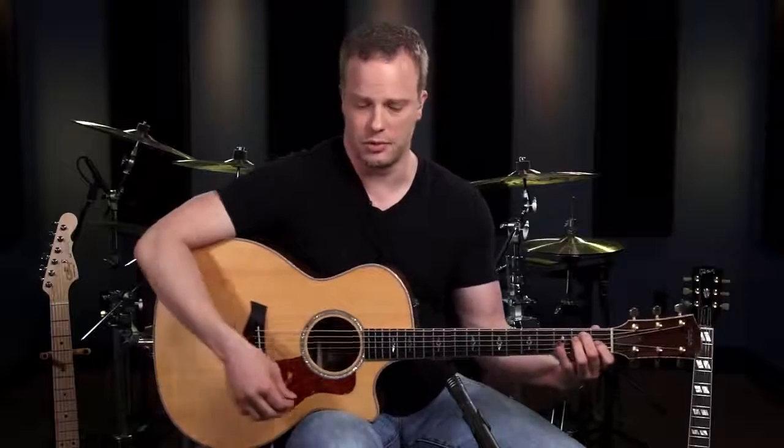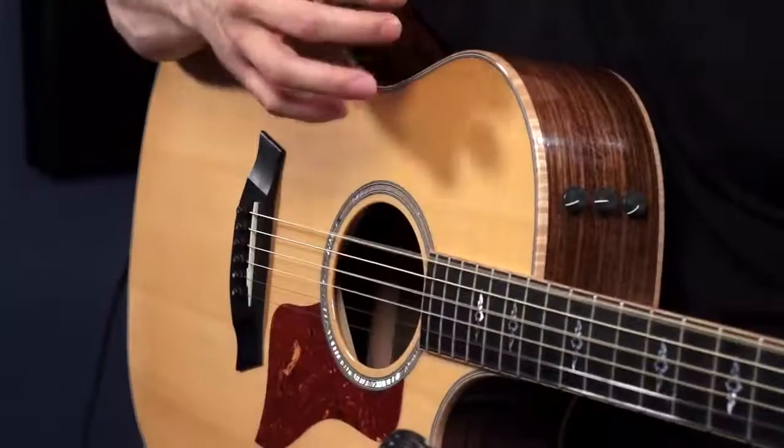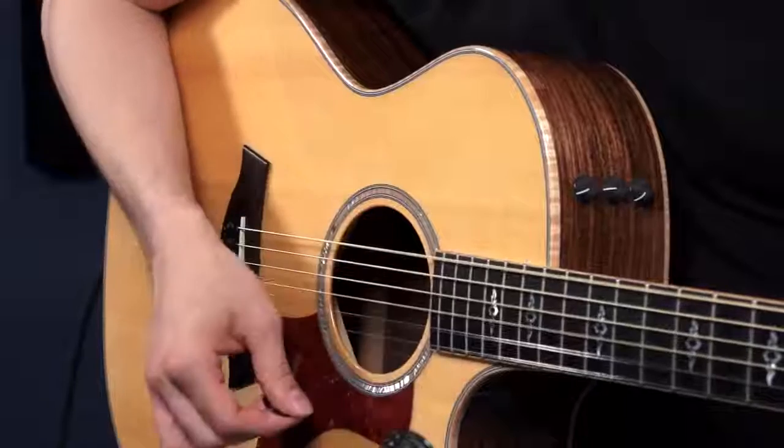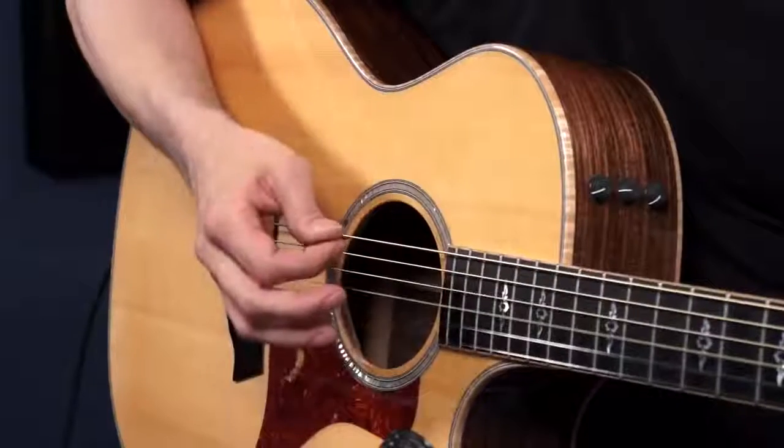Now let me just tell you, a lot of newer guitar players think that they have to hit all of the strings when they do an upstroke strum. And that's not really the case. When I do a downstroke, I generally hit all 6 strings if it's a 6-string chord. But with my upstroke, I generally only hit like the top 3 or 4 strings. That makes it a lot easier to get that upstroke through the strings when you're doing a lot of strumming.